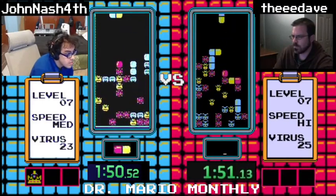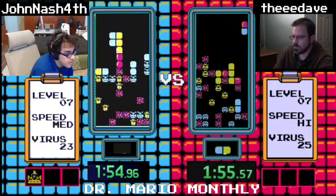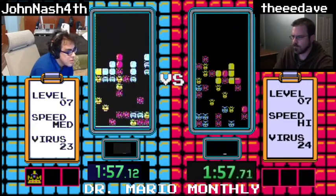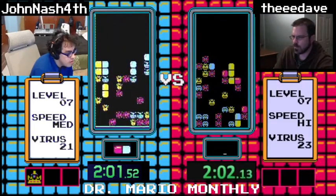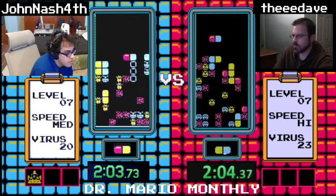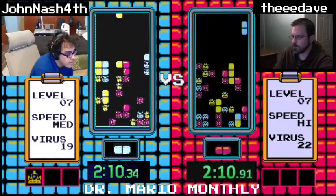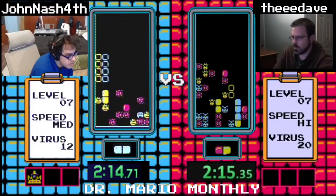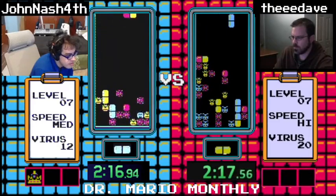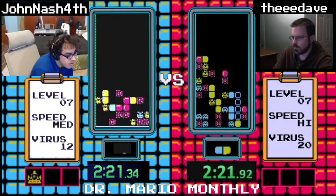John Nash, his board was once again set up for lots and lots of horizontals, and they sort of conflict with each other, so you can only get some of them. So he's been prioritizing and picking which ones to do vertically instead of horizontally. Yeah, theeedave had to deal with a bit of a long drop there in column 4. But that is actually going to set up for a horizontal clear if he gets a double yellow. And there it is. Does he get to it? No, not going to do it.